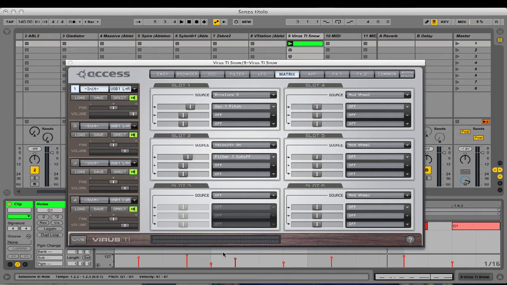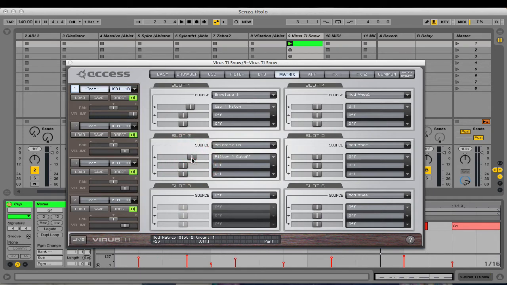And as you can see, as the clip is going, the more intense the velocity is, the more open the filter is, and the lower the velocity, the lower the cutoff. You know what I mean? That's what this slot is doing. If you increase this, the cutoff will be higher, and if you decrease it, of course, the cutoff will be lower. But I want to keep it like this.